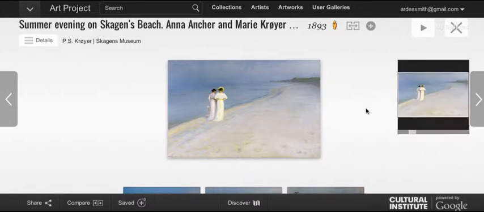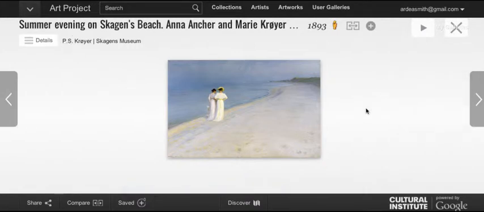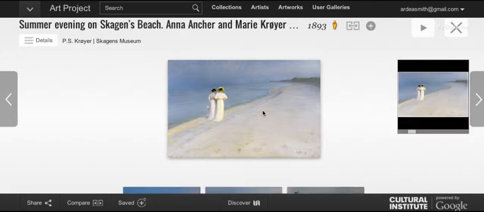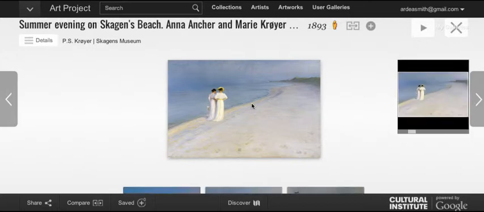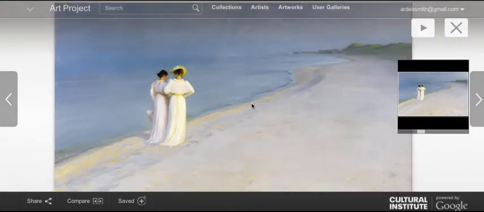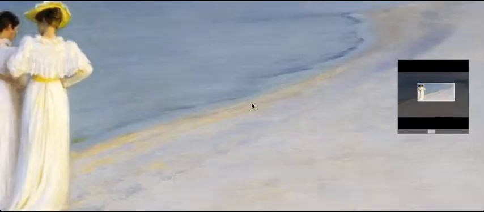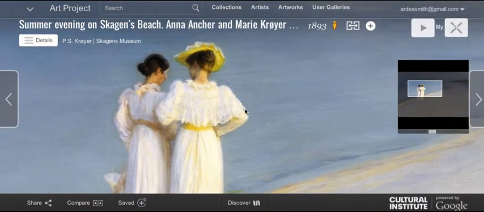And I think one of the best things about Google Art Project is its ability to allow users to get up close and personal with the art. At a museum, you can stand there for a couple hours, however long your legs hold out, and you can put your nose up to the art as far as the guards will let you. But with Google Art Project, you can stare at a painting for hours, and you don't just have to look at it from far away, you can zoom in. So if we see here, you can click and drag.